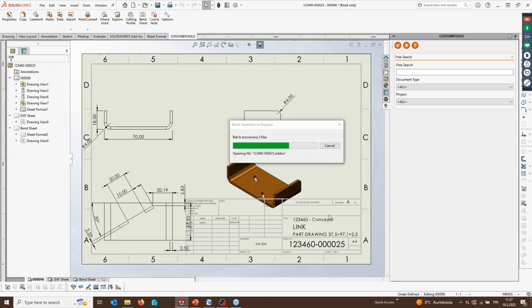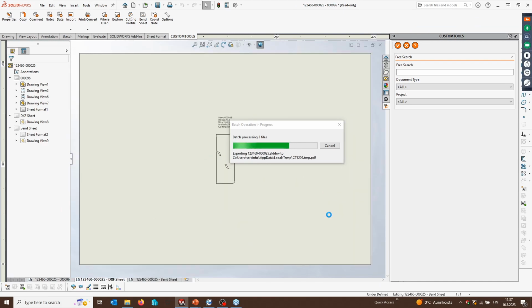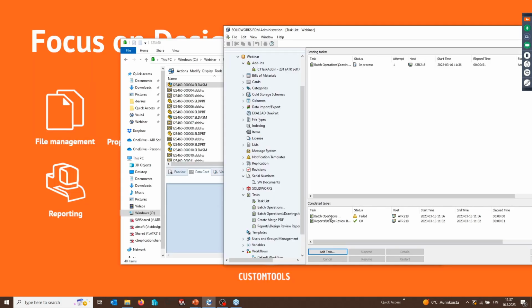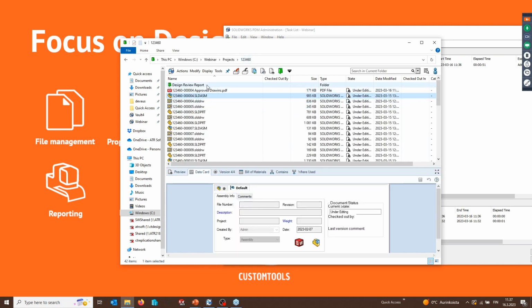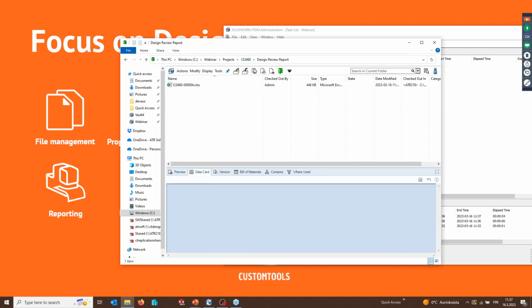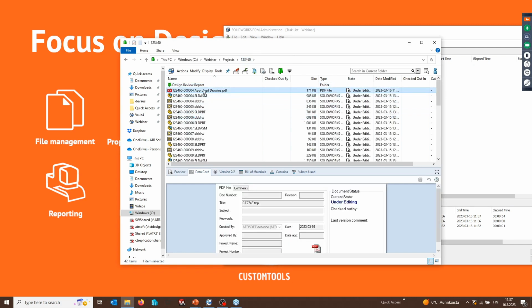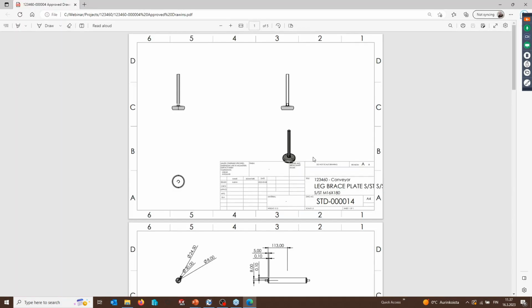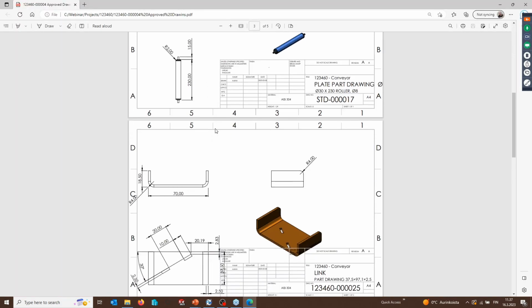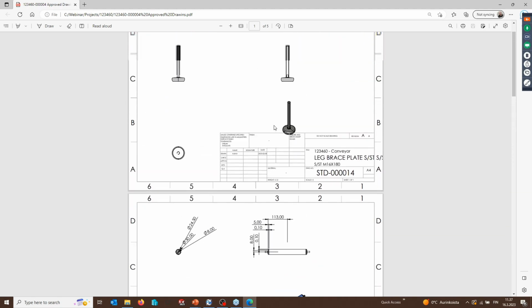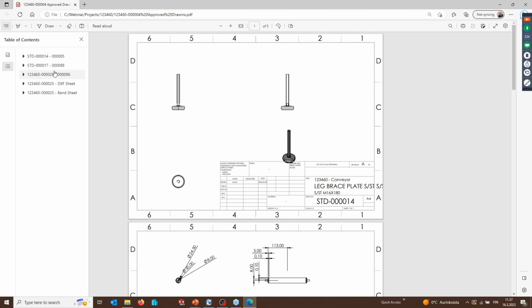And this pretty much concludes my demo. Let's give it a few more seconds so we can see the results of that merge PDF in case that is something that you haven't seen before. So here I can refresh. We had the design review report of the Excel file that we created. It's here, but we also now got the approved drawings of this model. So this is the merged PDF that we have. We have all the PDF files in the same file, and we also have the TXF files here because I didn't filter out those sheets. We also have some bookmarks that you can easily use to go to different drawings within the same PDF.